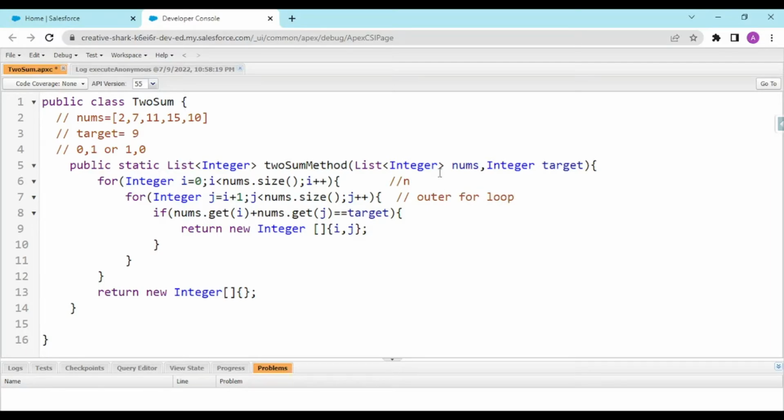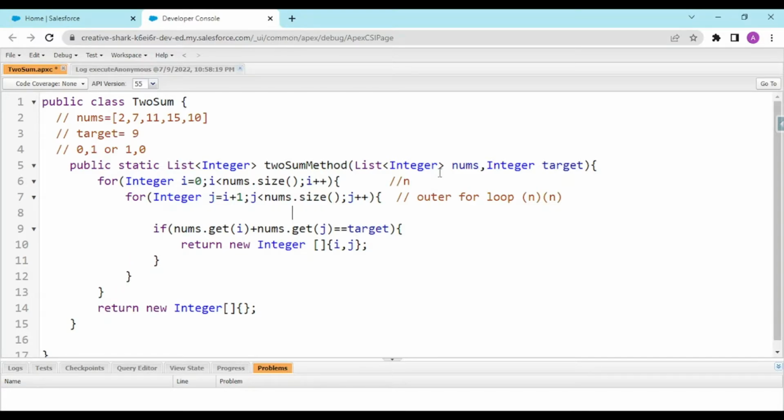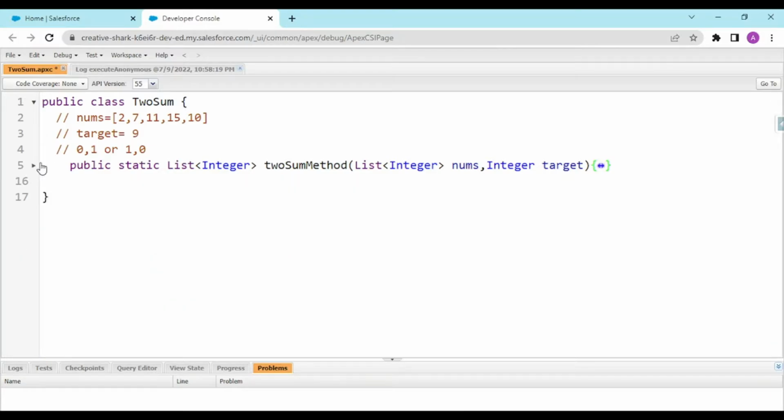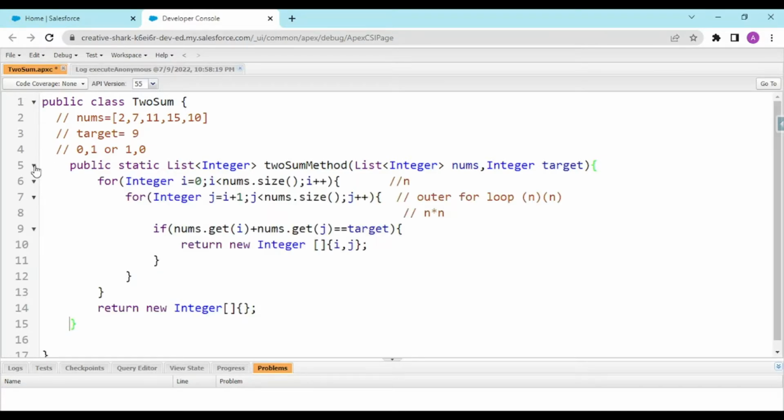The outer for loop has a time complexity of n, and the inner loop also goes to n number of positions. So the total time complexity in here goes to n cross n, that is n square. So that is not a very good approach that you could say.